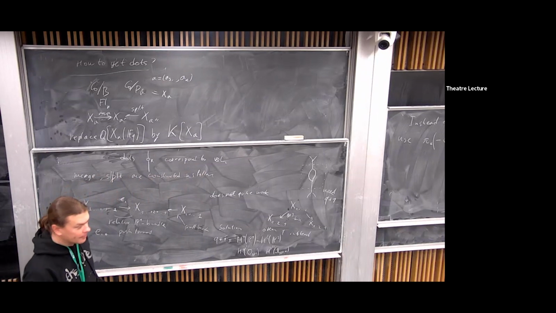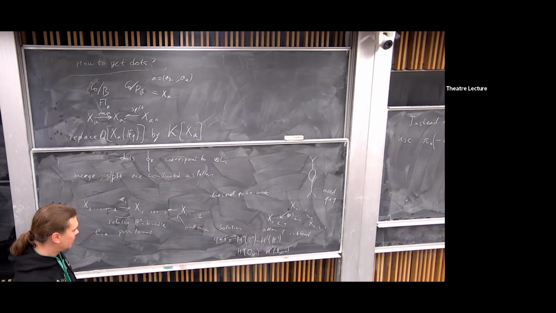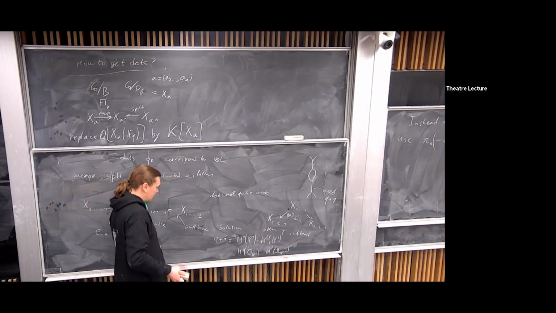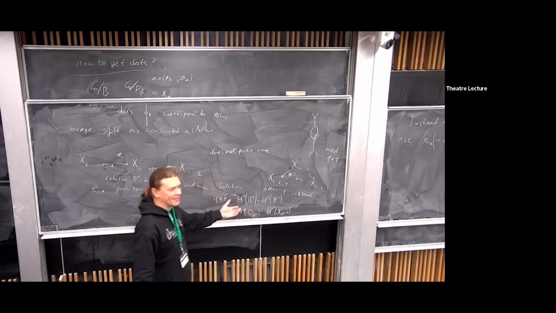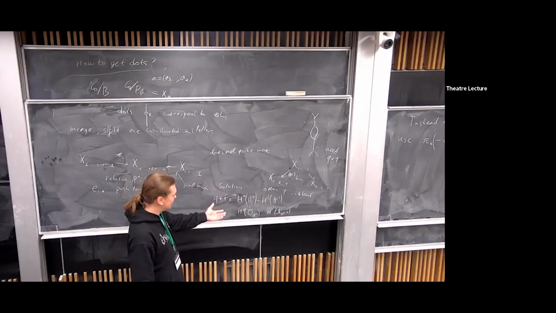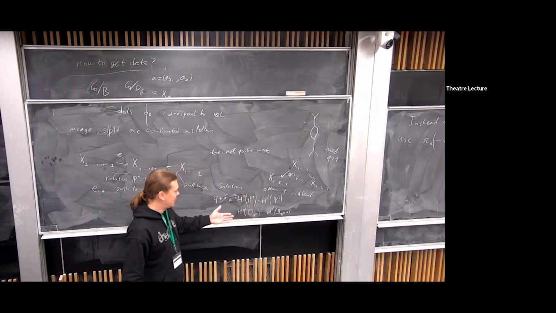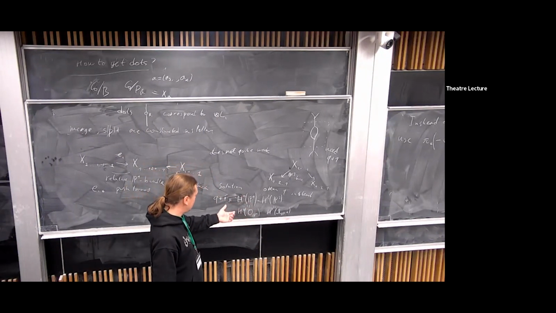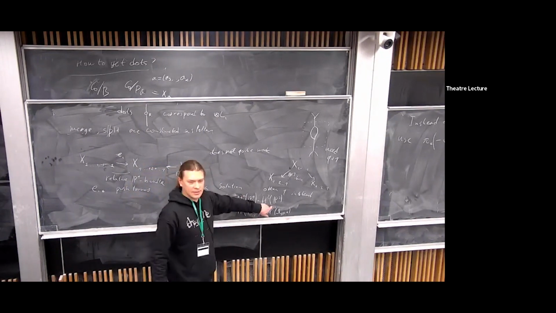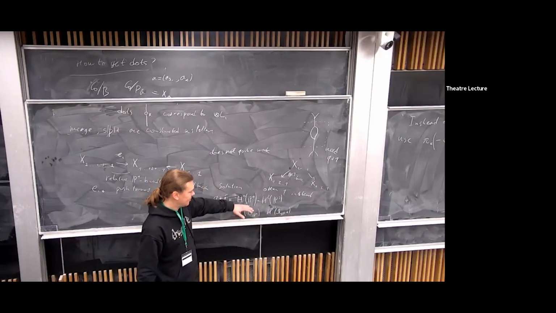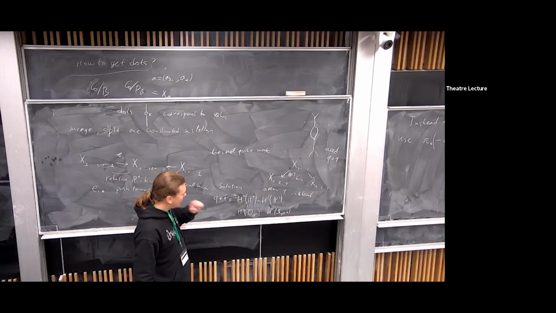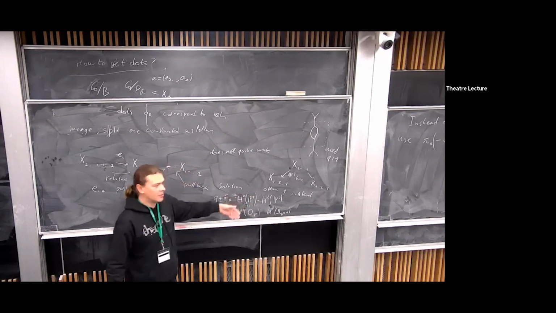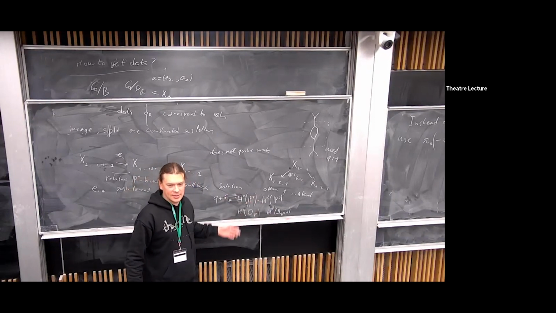Sorry, stupid question. What do you mean by this equality? q plus 1 is equal to H0 of P1 minus H1. Well, it holds in many ways. One thing you can say is that P1 is the union of A1 and the point. The class of a point is a generator here, and A1 is here. Or you can say there is a Frobenius acting on the cohomology, which gives these eigenvalues.